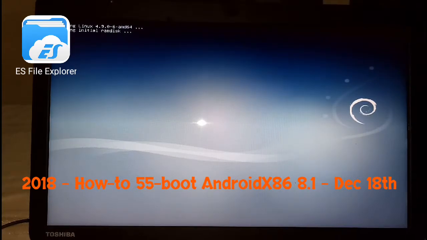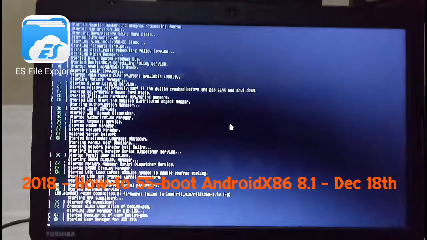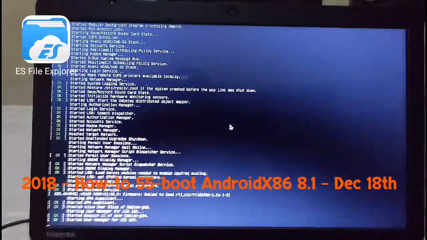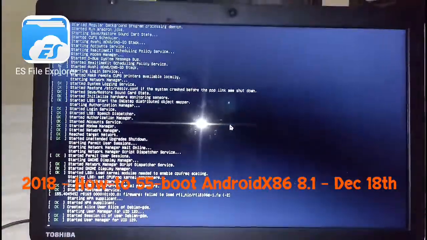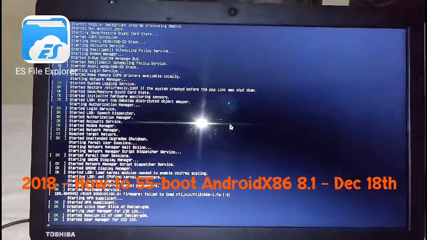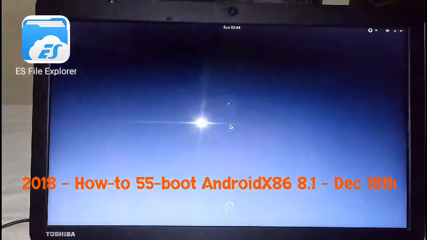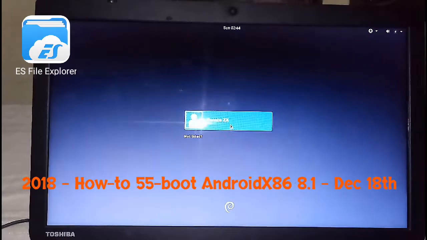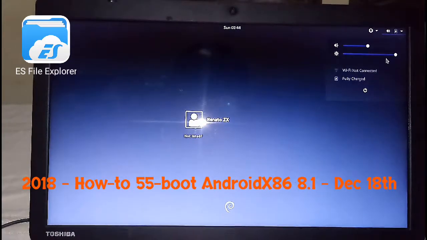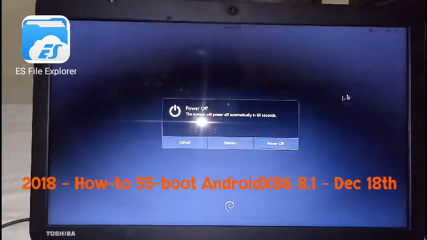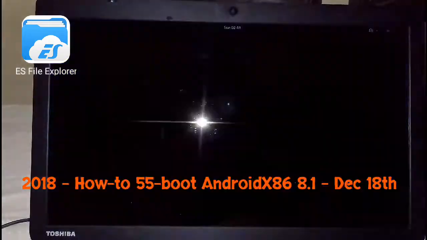So I'm going to pause the video here. So I'm booting to Debian. I'm not going to log into Debian, I'm just going to reboot the computer. So I'm going to restart.